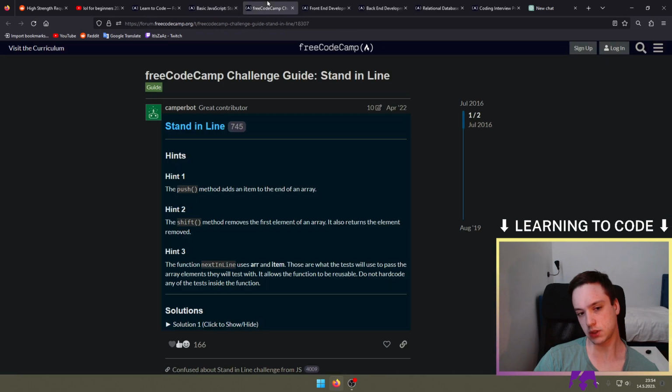So that's basically unshift, right? The function nextInLine, these are arr and item. These are what the tests will use to pass the array elements they will test with. What the heck?